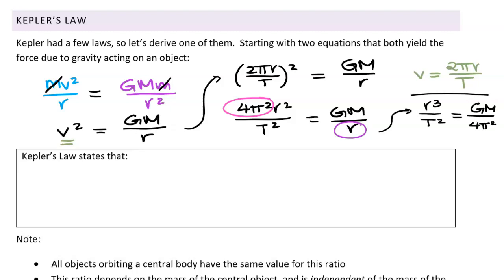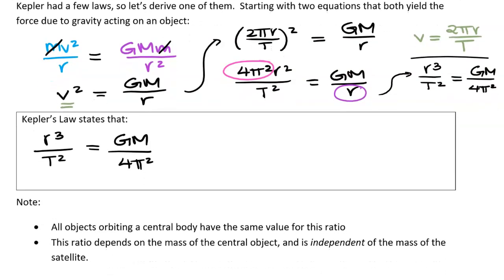Now, this is an equation that we have used previously, but now you might have a better idea of where it comes from. So Kepler's third law, I think it's the third law, regardless, the Kepler's law we're focusing on in the VCE Physics study design, r cubed on T squared is equal to GM on 4 pi squared. Now that, whether you realise it or not, is a pretty neat thing. Let's just note, r is the distance between objects, capital T is the period, capital G is the gravitational constant, capital M is the object being orbited, and I hope you know what 4 and pi squared are.